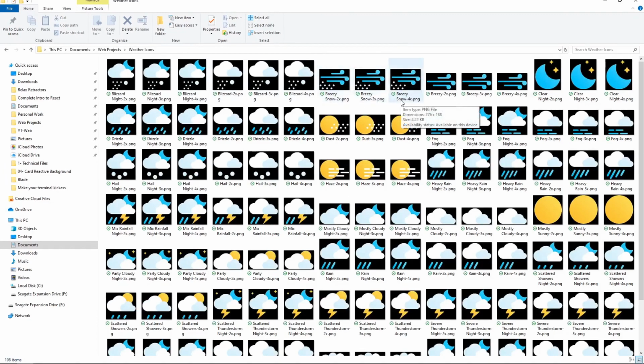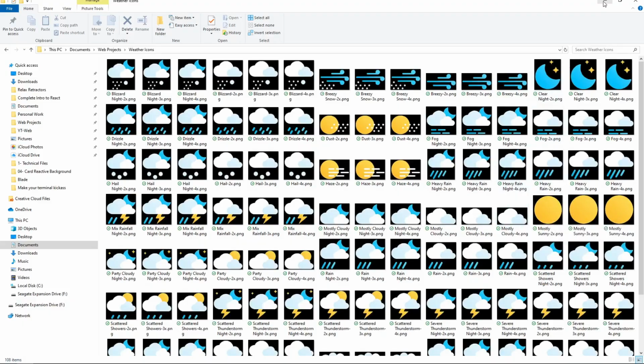So that depends on your own implementation, how big you want the card to be, what kind of implementation you want to have, and then the size of the icon. I am usually going to be using the 2x size for this project. And they look fine, they look really good. They implement everything in the card, and I love them. My only issue with them is the fact that there are some icons that are bigger than other icons, and I will show you in a minute why that is a problem.